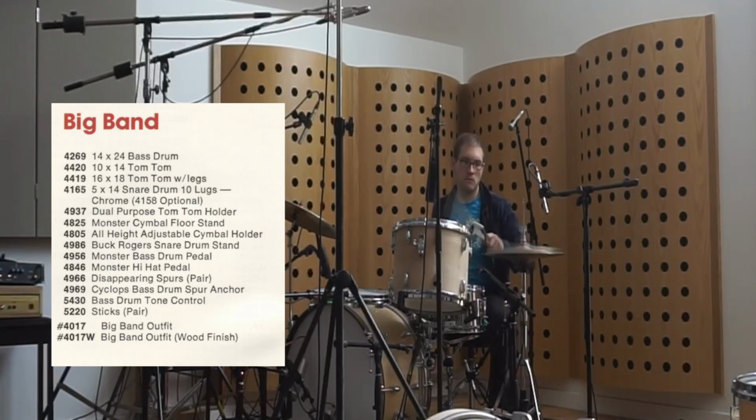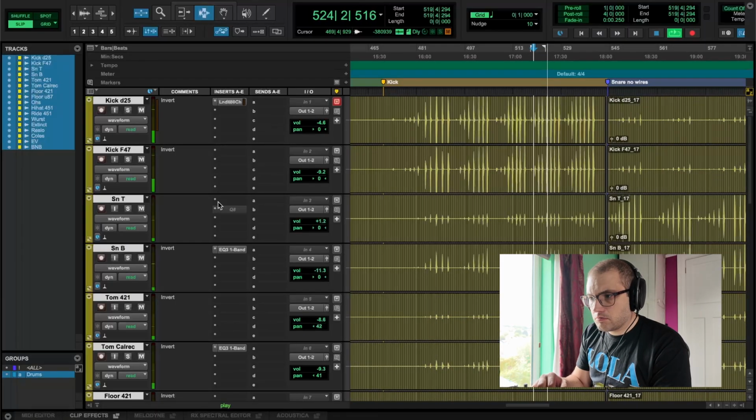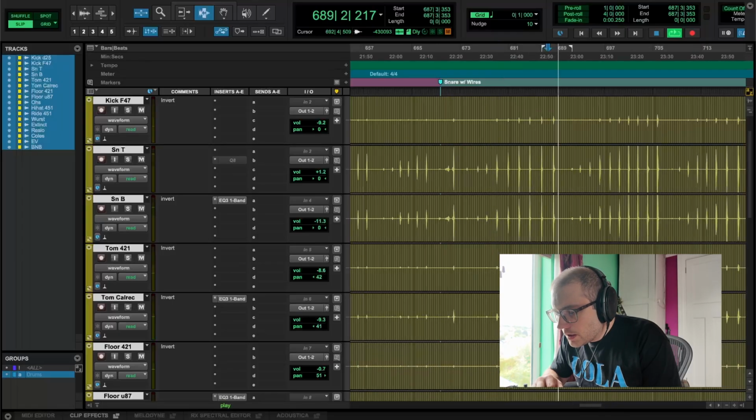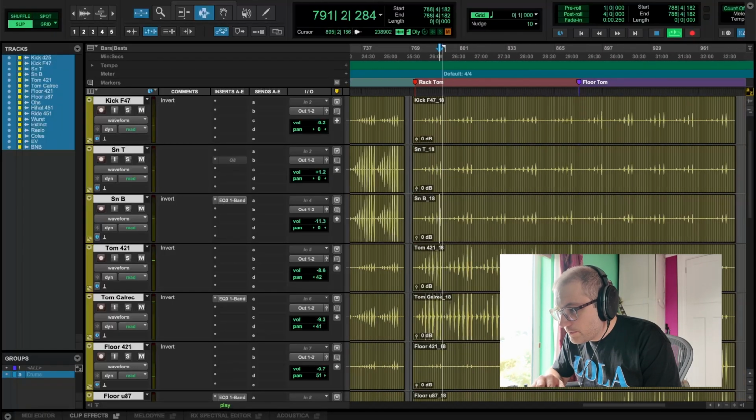Kit 2 is in the big band configuration, 14 and 18-inch toms, a 24-inch kick, and a 14 by 6.5-inch Ludwig snare. 24-inch bass drum. That's a 14 by 10 rack tom and an 18-inch floor.